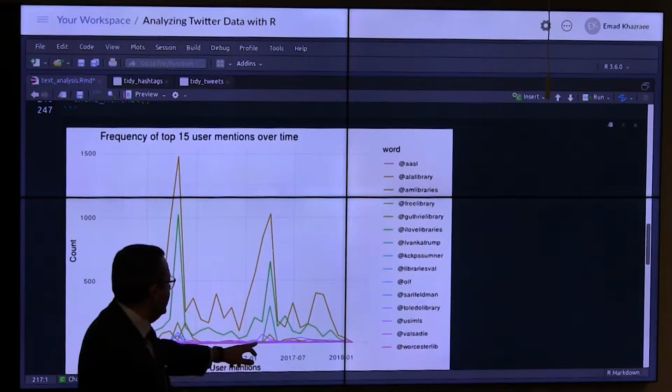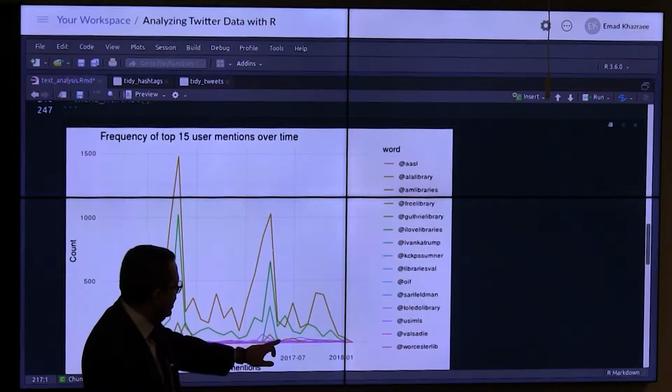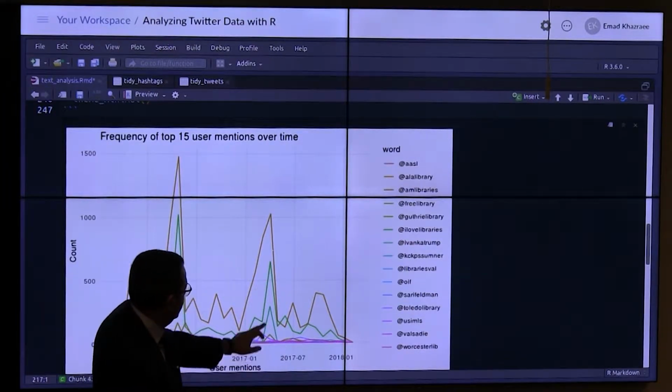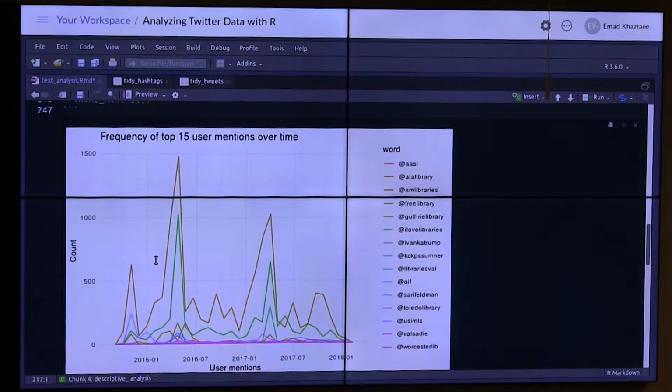And you see that US IMLS was mentioned here before people found out they had to reach out to the president's daughter to save IMLS. So I want to show you how easy it is. And the good thing about code, and that's why you should learn to code instead of using point-and-click software, is that you write this code and you use it 12 times, 100 times. Oh, new data sets? I'm just going to change the names of columns, and you just run it. That piece of code is going to apply to any type of Twitter data. You just need to change the input and output.